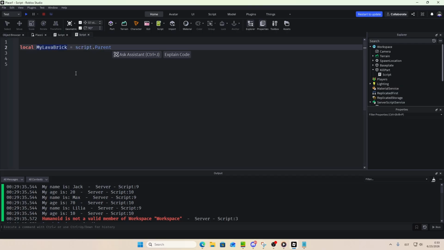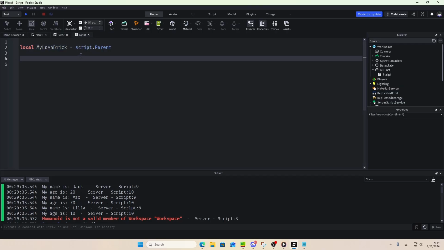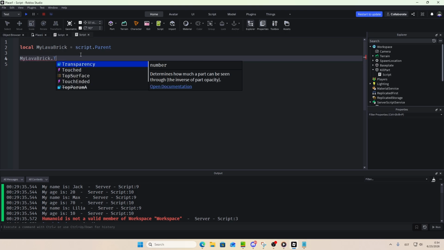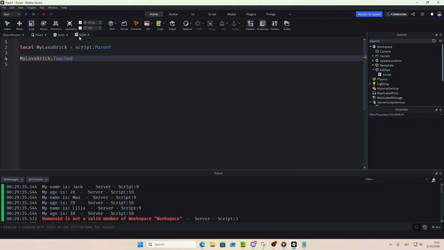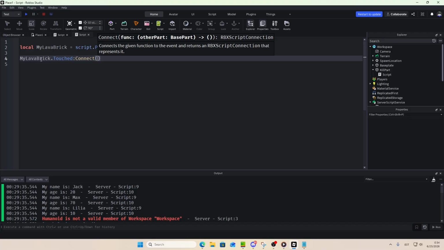So we have the lava brick, and we say my lava brick dot touched, because as we saw here, inside the part is an event called touched. So this is the event, and now basically we connect a function to it.